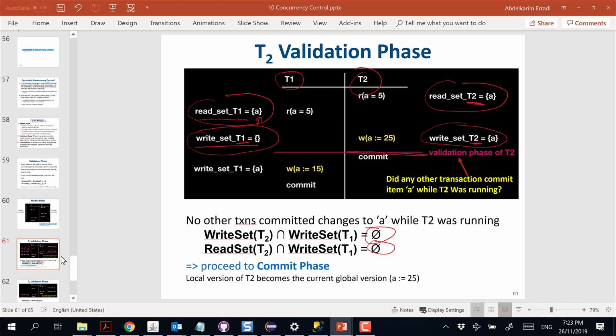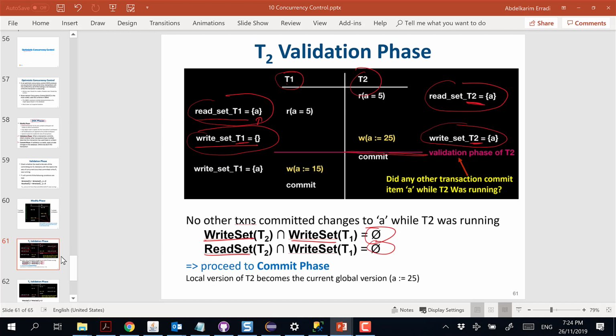We can see here that no committed change has been done to A since T2 started. But more precisely, how the algorithm works: the database maintains a write set and read set for each transaction. And just before we commit, we do this simple operation.